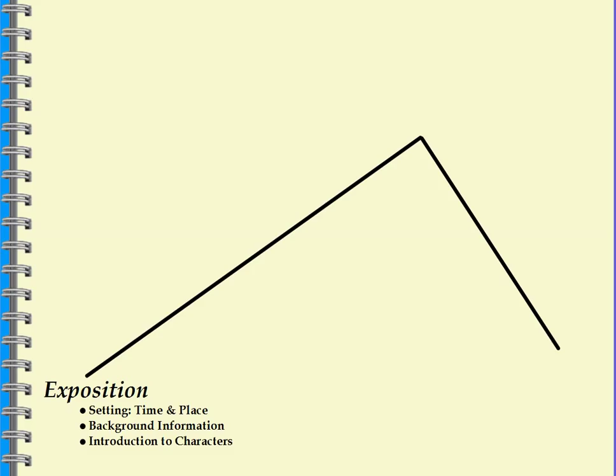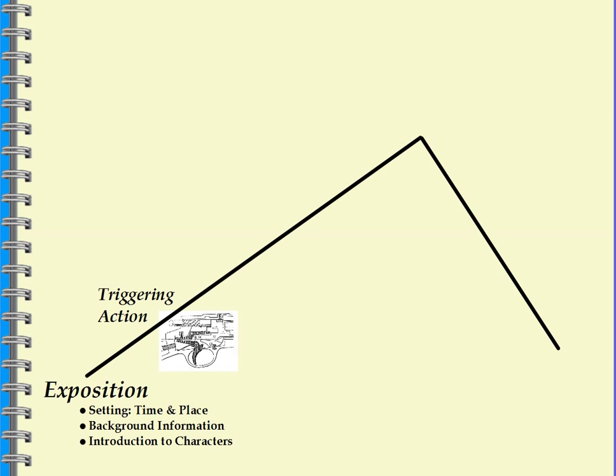After the exposition, the left line of the diagram moves upward. This is where the author introduces the triggering action. The triggering action sets up the conflict or struggle that the main character or characters engage in throughout the story. The conflict motivates the character to move forward in the story. The triggering action will be specific to the story, like the murder of a loved one that sets the main character on a quest for revenge.